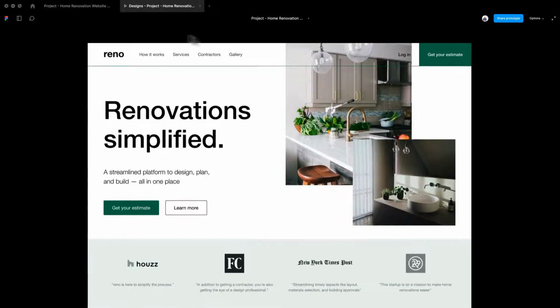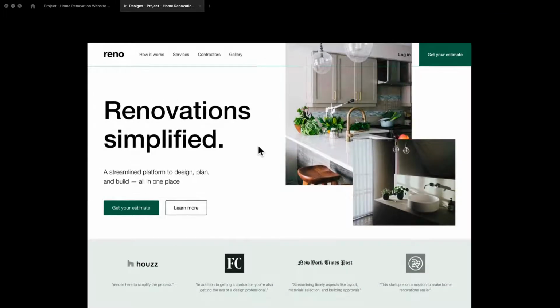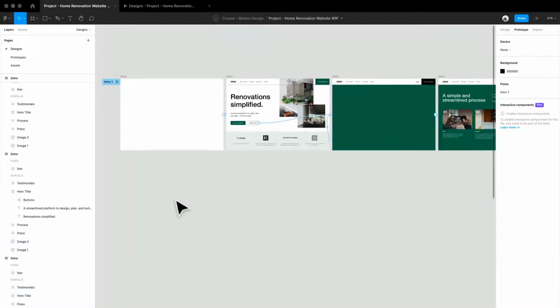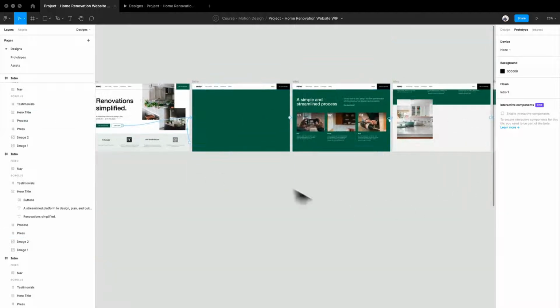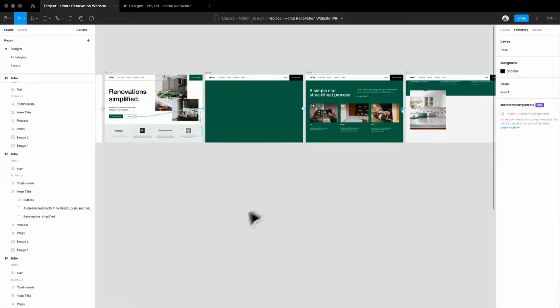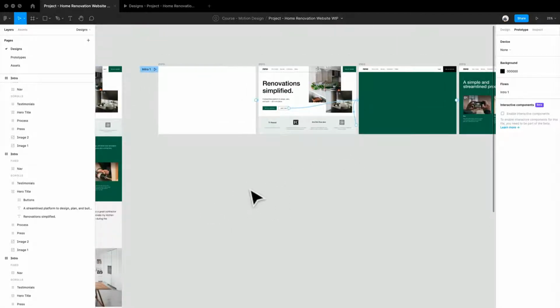Great, let me just maximize. Okay, so let's take a look. We have a really nice intro, and we have a little bit of parallax effects with the different imagery coming in from the side, and this container and this container. So let's get into creating that, because right now this is a whole other thing on its own, and we'll get into each part of this. So let's jump right in.